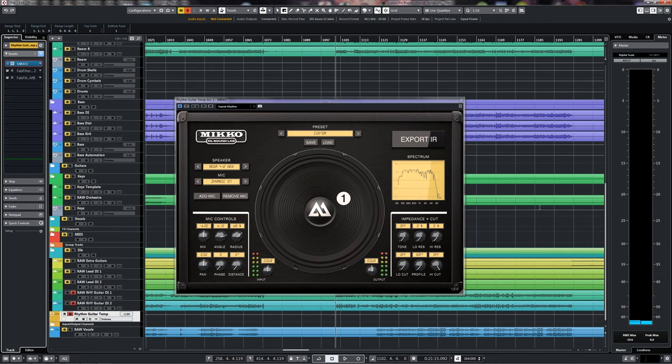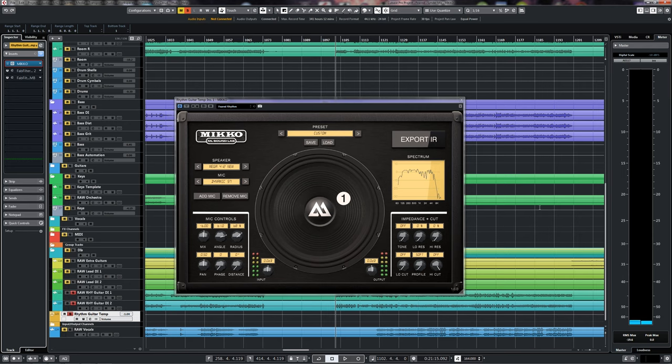Today we'll be demoing a brand new plugin from ML Sound Labs called MIKKO. You may know MIKKO Logren as having worked with Fractal Audio with a bunch of different cabinet packs over the years, as well as more recently with Neural DSP on their brand new amp simulators. This new plugin, however, is his first foray into working by himself.